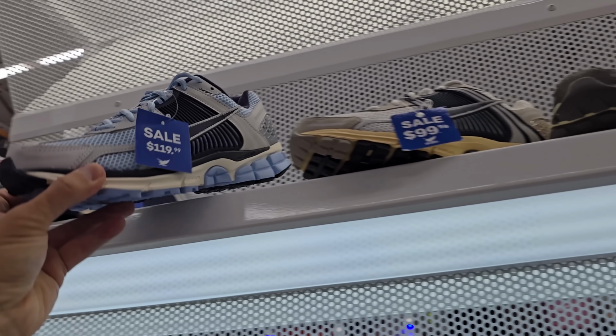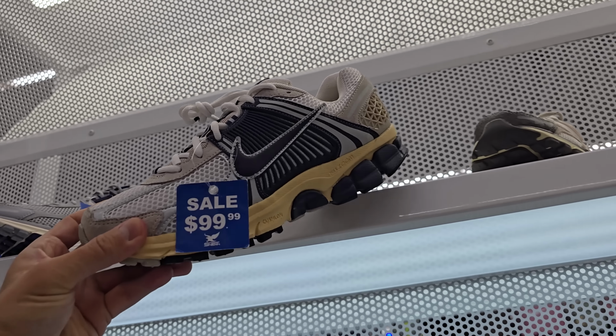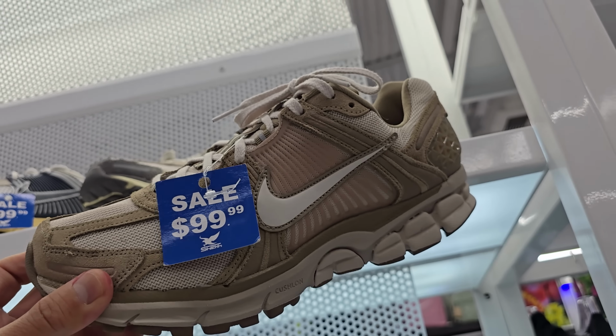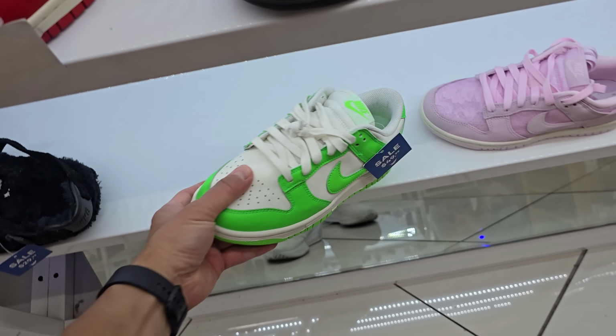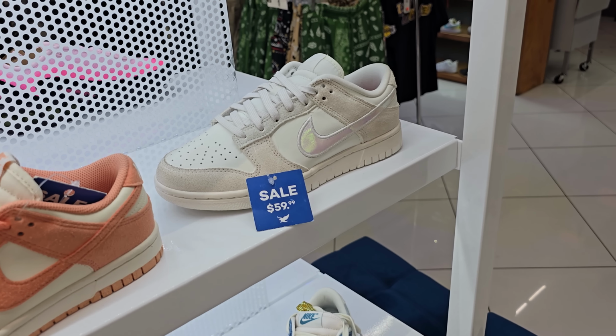Isn't that similar to the Nike outlets? Except that Bolt one that we saw at the last Nike outlet. I even made a short, so hopefully you guys caught that. So yeah, these go down to $40 for these dunks right here. These are women's pairs. They got a bunch of them go for under 40 or under $50, which is comparable to the outlets, man. Might be cheaper than some of the outlets because the outlets are only being given 20% off, and some of them don't even have any discounts right now.